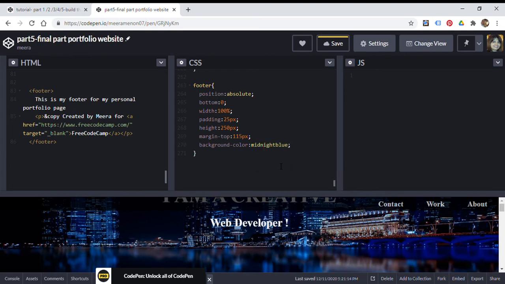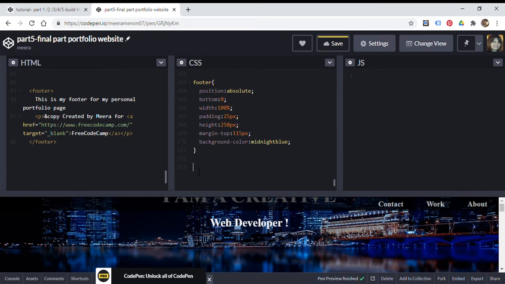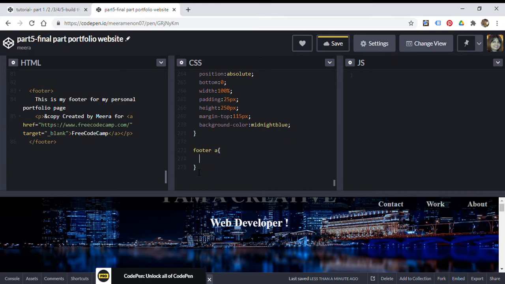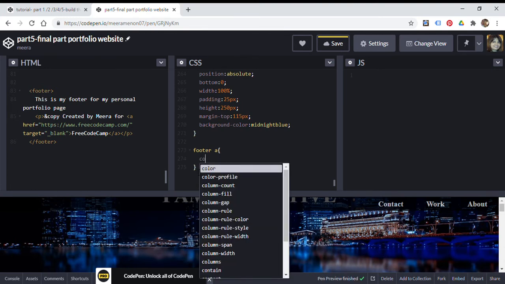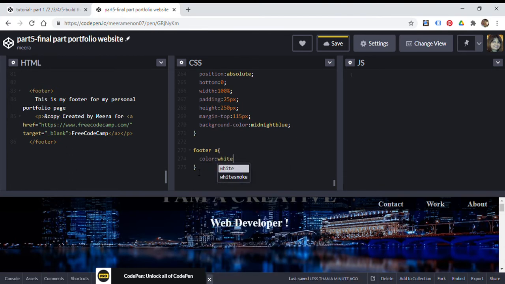So you've finished with the footer, so just save. And then you need to style the link in the footer also, the hyperlink in the footer. So write footer and then the a tag, and then you style the a tag. You have to give a color for the text. So color white smoke.